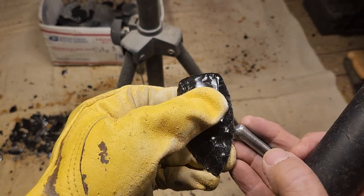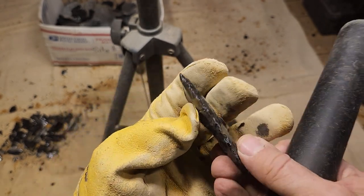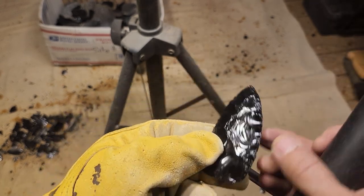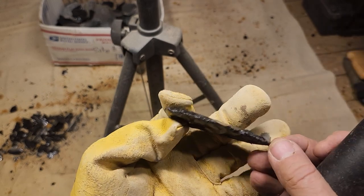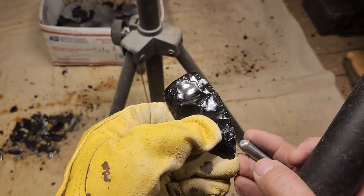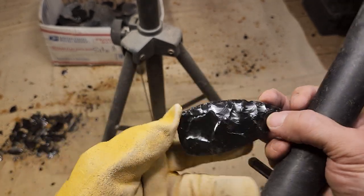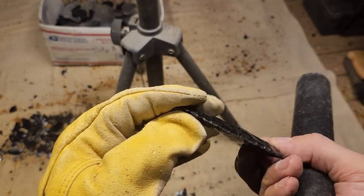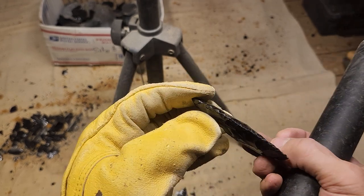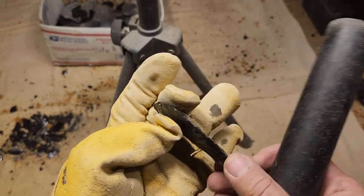Indirect percussion is good for removing larger sized flakes where needed. I need some right there, some larger flake removals to get it symmetrical. So it's relatively the same contour on both sides with no undue or no excessive fat spots.